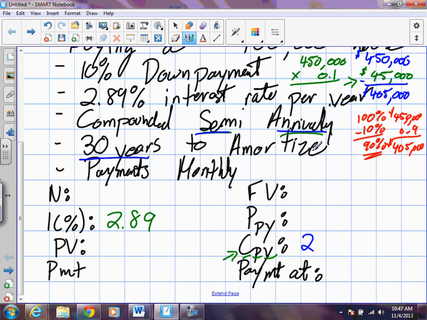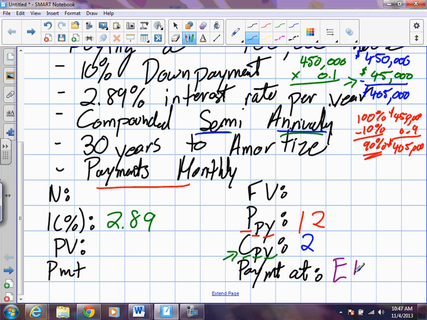We're going to skip this part because this has implications for a few things. Next one is we're going to make our payments monthly. And this stands for payments per year. So how many times, if we are paying monthly, do we pay per year? Good. 12. Those are very important. Now, like most mortgages, we're going to make our payments at the end of the month, so make sure your payments say the end of the month.